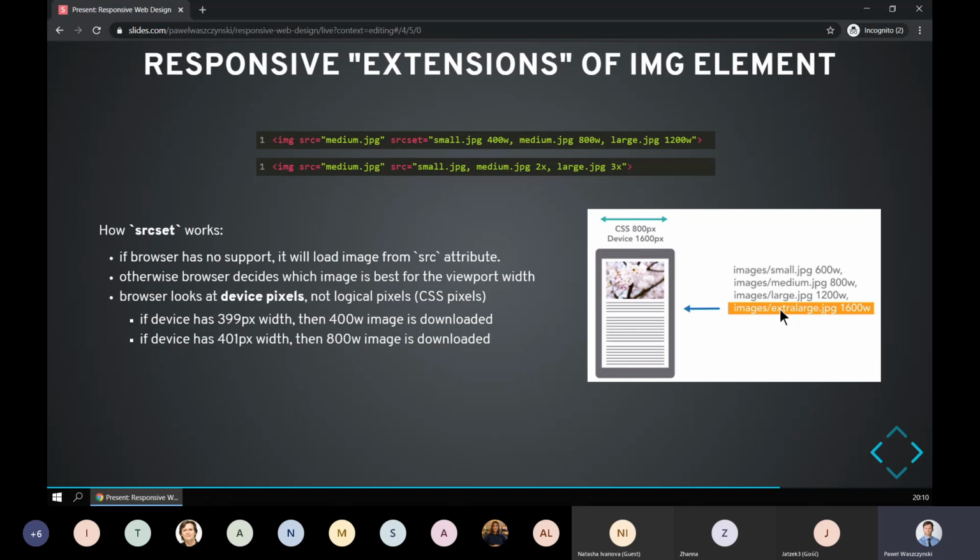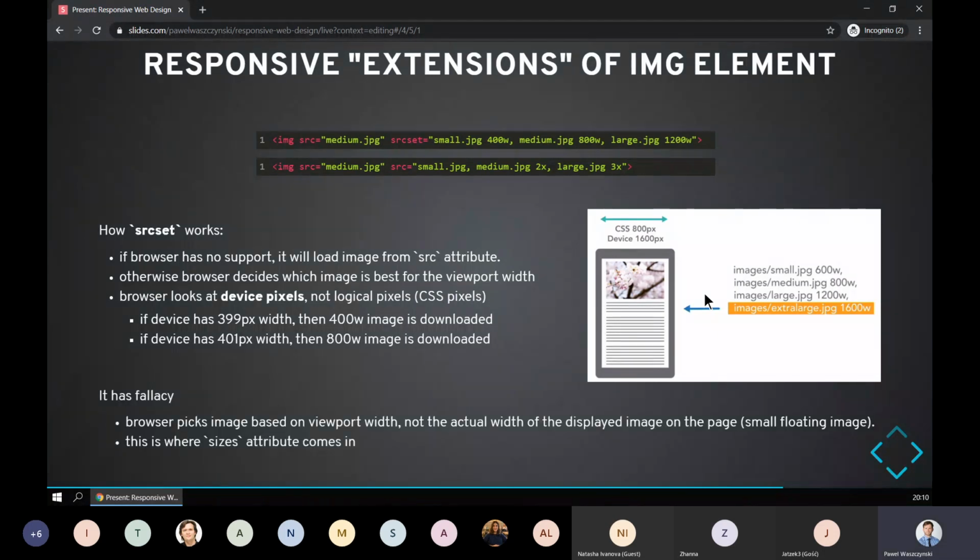It finds that there is an extra large JPEG that has exactly the same width, so it will download this one, and others are ignored. And if you have a different device, then this algorithm repeats and you might have a different image downloaded.